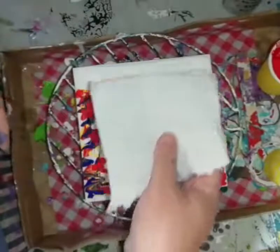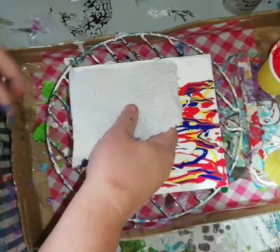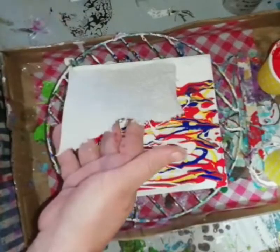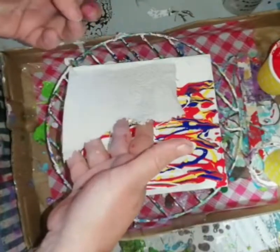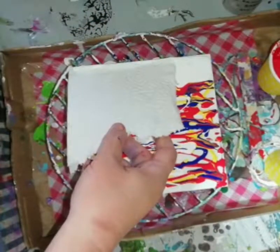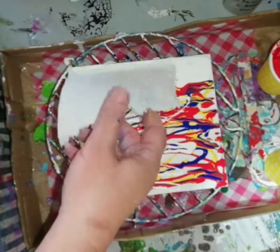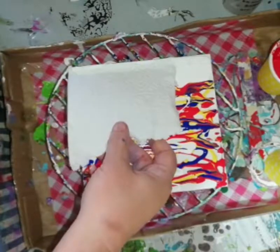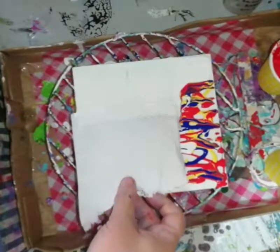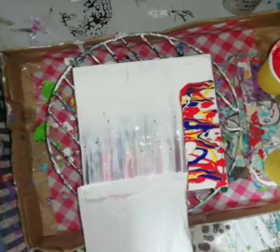So what you're going to do is you're going to put it right on the very edge of your board. And you're going to let the paint grip the paper. So you feel the paint kind of like soaking into the paper, and then you're going to keep it kind of low down, not too high up, nice and low down, but not that you're touching the paint at the bottom. And then just so slowly pull it across all the way to the end.